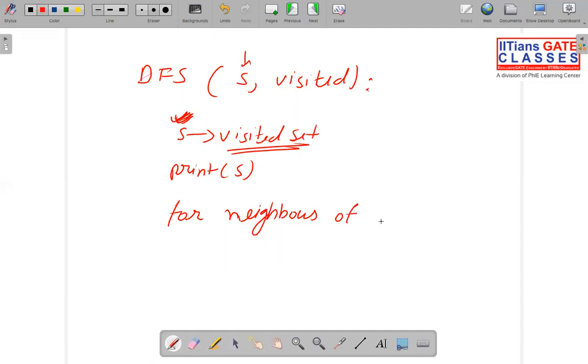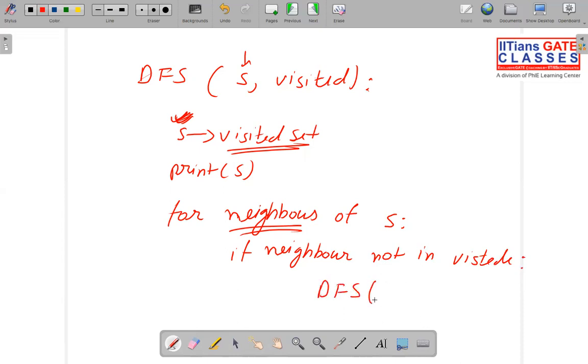If this neighbor is not visited, meaning it has not been visited already, then we do DFS again on the neighbor, and we pass the visited array.